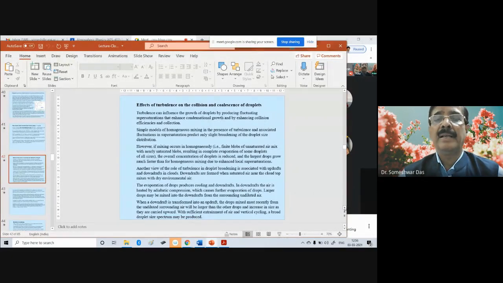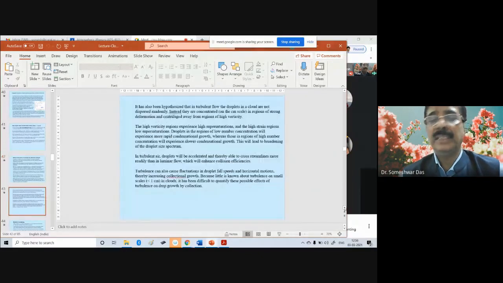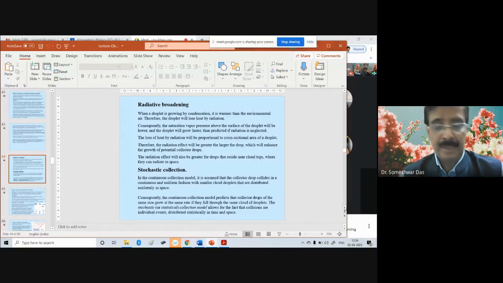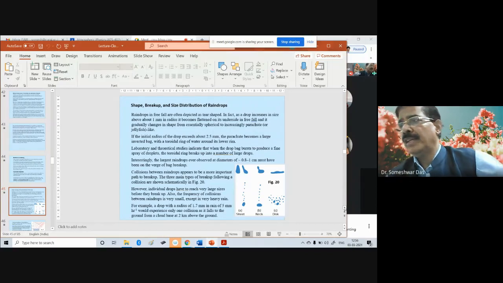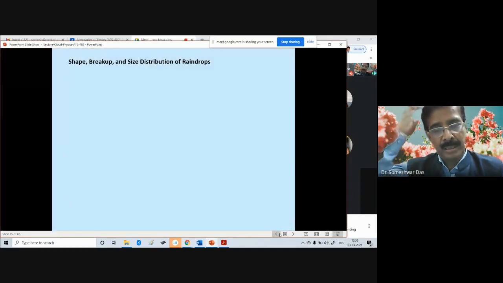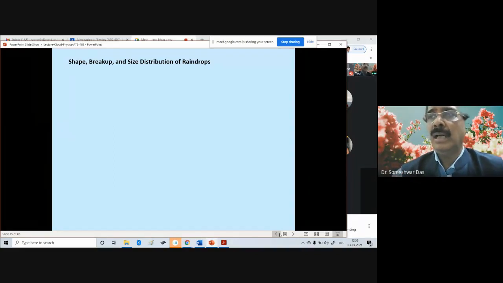In addition to the formation, or after the formation, because of condensation and coalescence, these processes exist in the real atmosphere, which help in accelerating the formation of the droplets. Also, the stochastic collection helps in the process. So far we have been discussing the growth of the water droplets because of collision and coalescence, right? The droplets fall with different terminal velocities depending upon their size and mass. Sometimes they can collide and sometimes they get deflected away instead of colliding, and in that case they will not grow. Only after they collide and merge or coalesce with the larger droplets will the droplets grow.